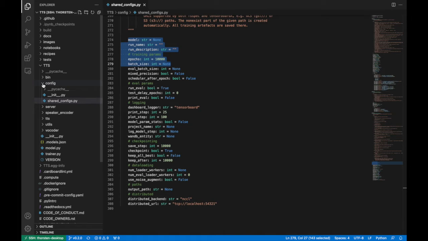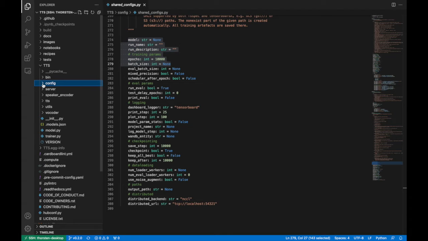I have not really chosen yet whether I want to train or use a TTS model or a voice encoder model. So that's the basic level of configuration. In that hierarchy, I have a subfolder TTS and a vocoder.